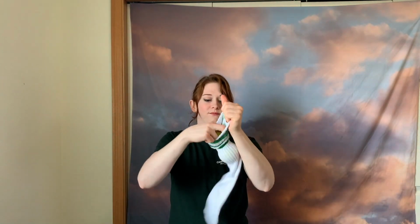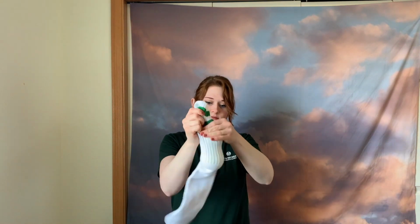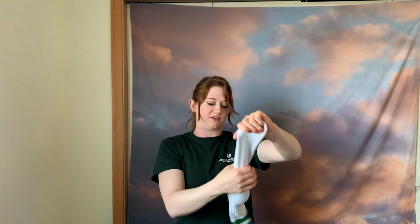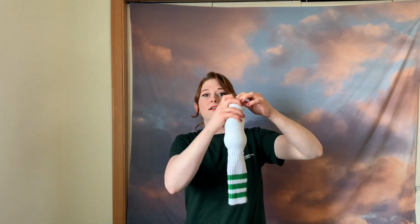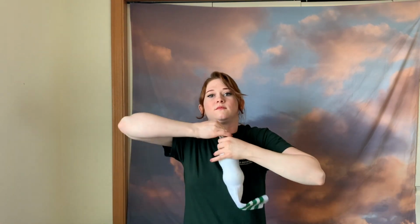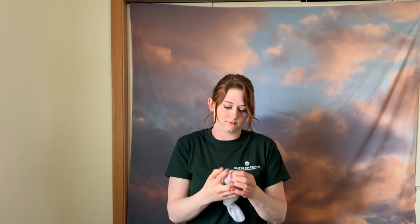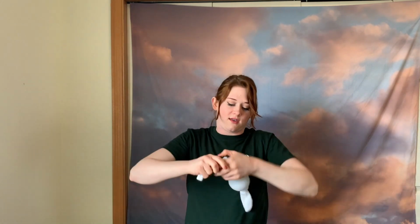And how you're going to do it is put the 2 tennis balls in the sock here, and push them down till about the middle. That way you can have something to grab onto when you're doing it. So once you get those 2 tennis balls into the middle, you can tie off the ends. Pull it nice and tight. All right. And then there you have it.